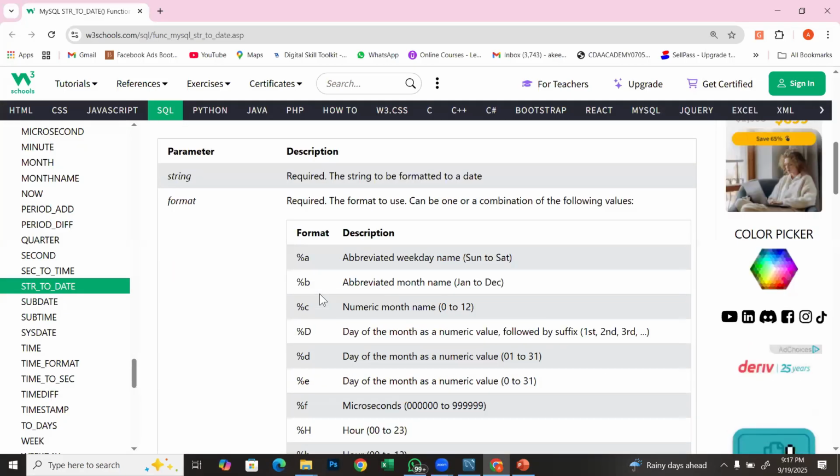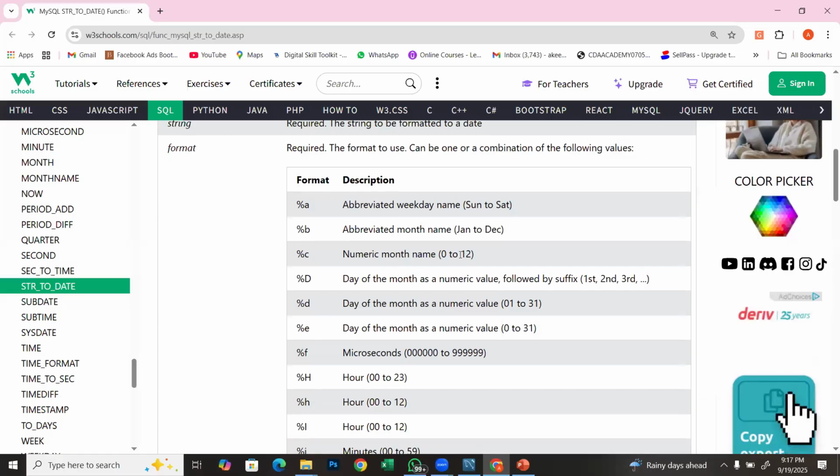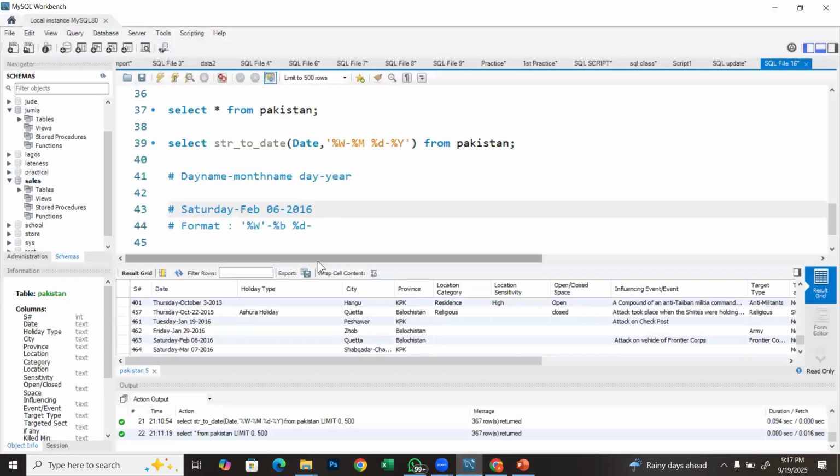Where do you see percentage C? It is numeric month name, where instead of January or February you have 1, 2, 3, 4 till 12. Our format is not like that.